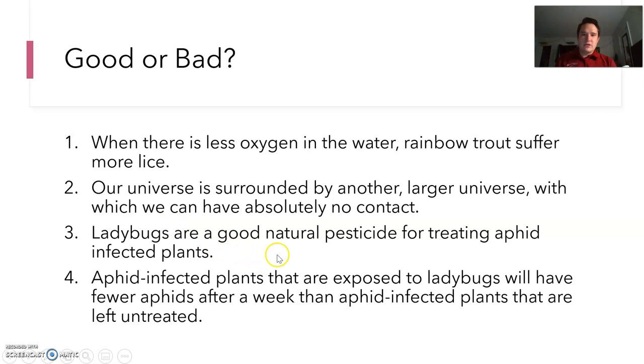Second one, ladybugs are a good natural pesticide for treating aphid-infected plants. This is more of a statement. This is not a hypothesis. This is not testing something. This is just saying this is that. That's not a hypothesis. Aphid-infected plants that are exposed to ladybugs will have fewer aphids after a week than aphid-infected plants that are left untreated. This is a great hypothesis statement down here, okay? The reason being is because it says, I think this is going to happen versus this. It is testable, and it's actually telling you what you're going to test.